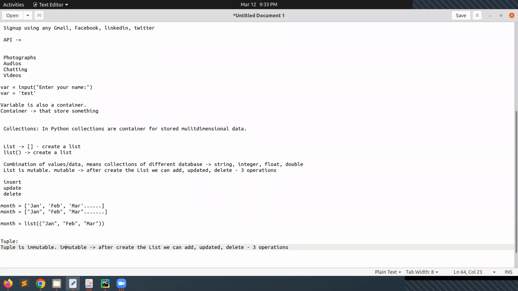What is the meaning of immutable? After we create the tuple, we cannot add, update, or delete. After creating the tuple, we cannot add more values here.